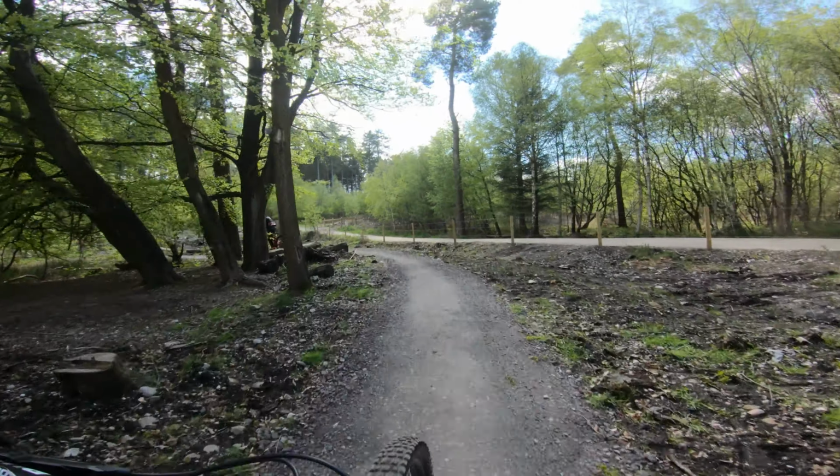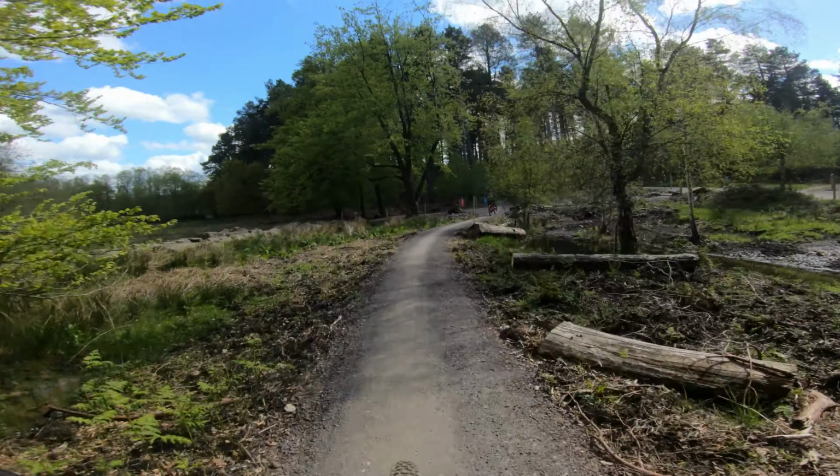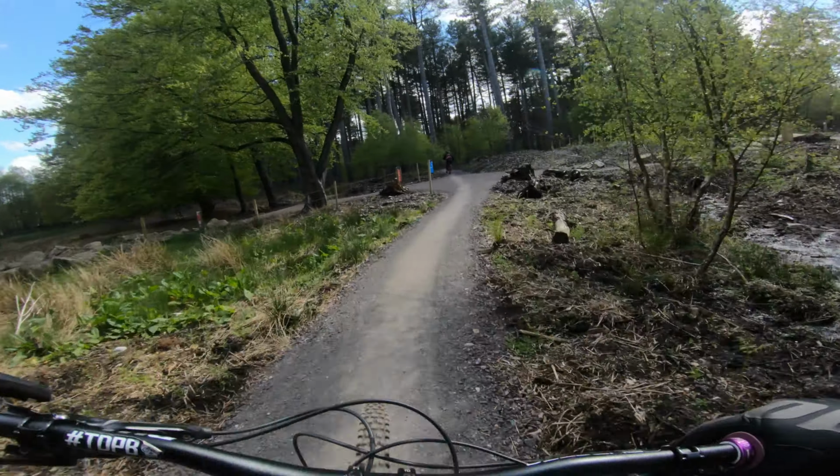So many options in just the first section of the dog now. You could literally just stay by the visitor centre and session stuff. It's pretty cool. This is a continuation of the blue and also just lightens the traffic on the walkers' paths when people don't want to do Stegosaurus.